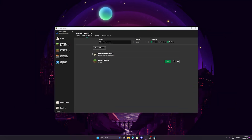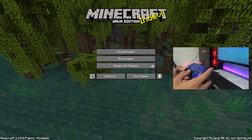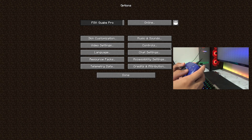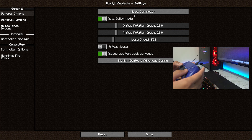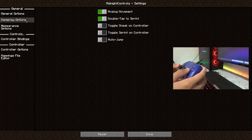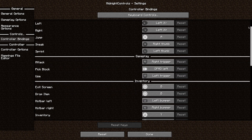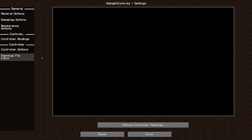Go back to Minecraft and click Play. Once Minecraft has loaded, you should be able to use the left analog stick on your controller to move around. You can go through the options and click on menus or video settings. For some reason we can't use the D-pad to go through menus, so we'll have to use the analog stick for now. Go to the Controls tab and there should be a small controller icon as an extra button. Click on that and you'll get access to all the Midnight Controls settings. There are plenty of settings to change here. If your controller isn't working, you can try to rebind the buttons and make sure everything is set correctly. There are also extra settings and a mappings file editor where you can import a map file if you've already used a custom mapping with other programs.